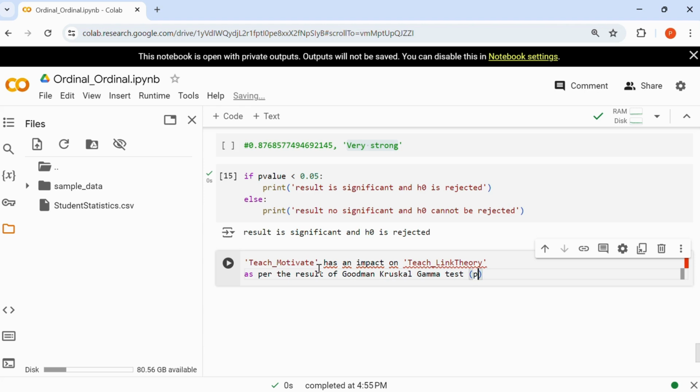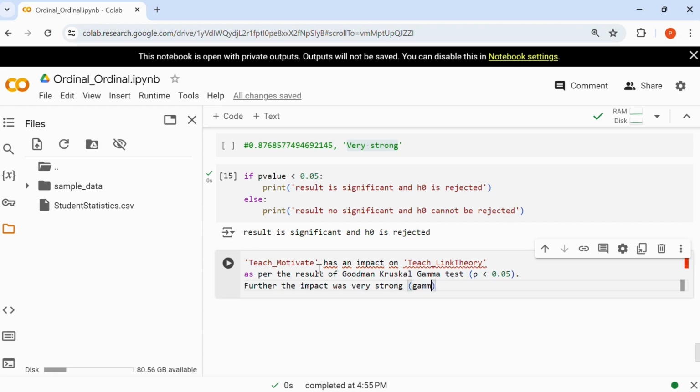Here I will report my p value, which, no need to report it exactly, but it is less than 0.05, and further the impact was very strong.